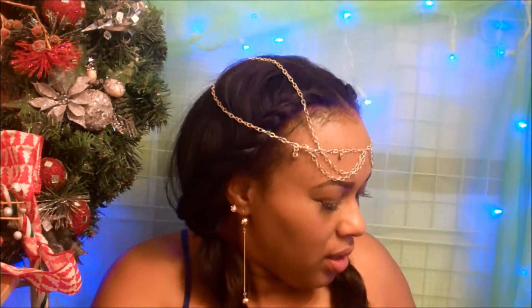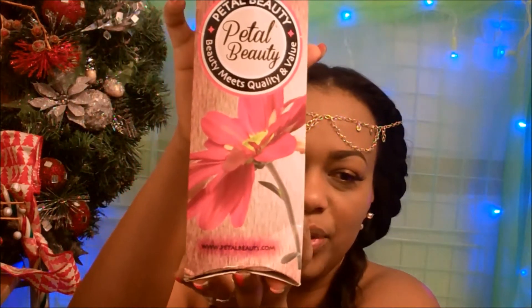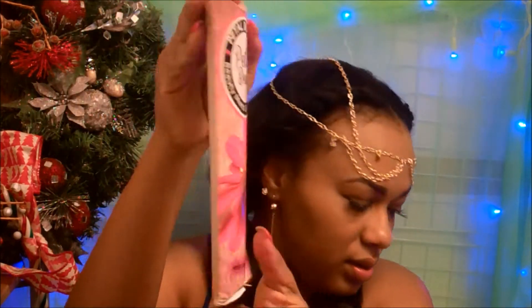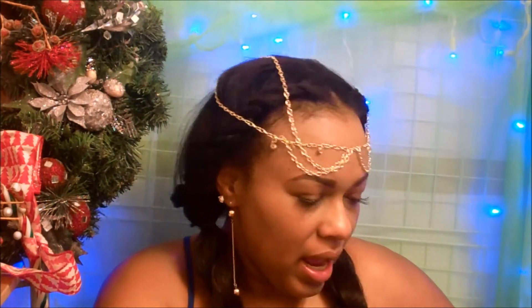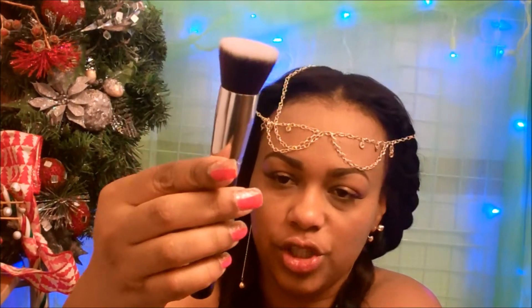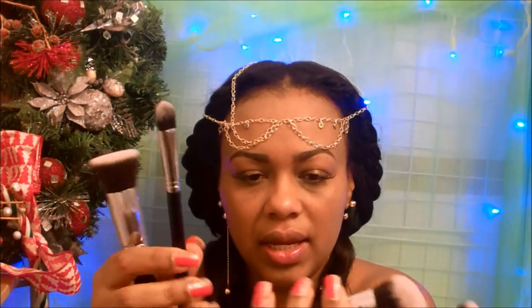I wanted to obviously use them first so that I could say how well they worked or not. First of all, I was really impressed with the way they were packaged — they came in this pretty little box right here that says Petal Beauty, 'beauty meets quality and value.' This was pretty cute, and when I took the brushes out I was like, wow, these brushes are really aesthetically pleasing. The brand is printed on there, the type of brush, the model number, and where it's made.